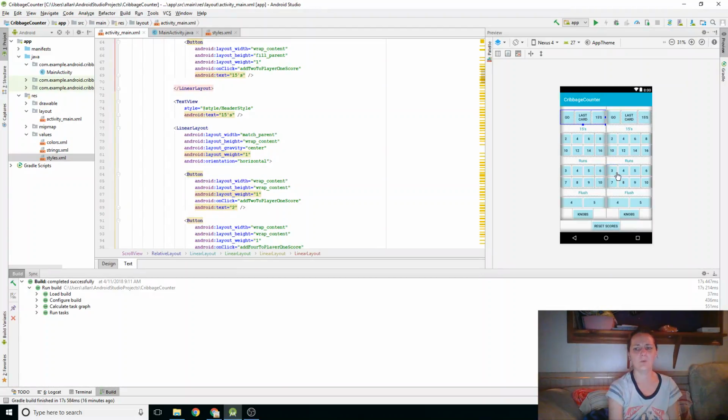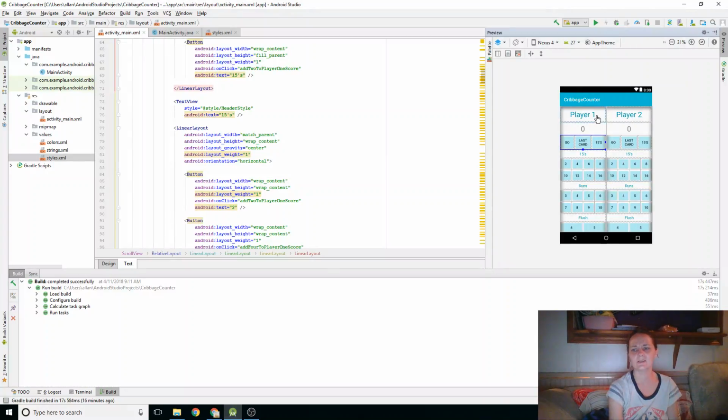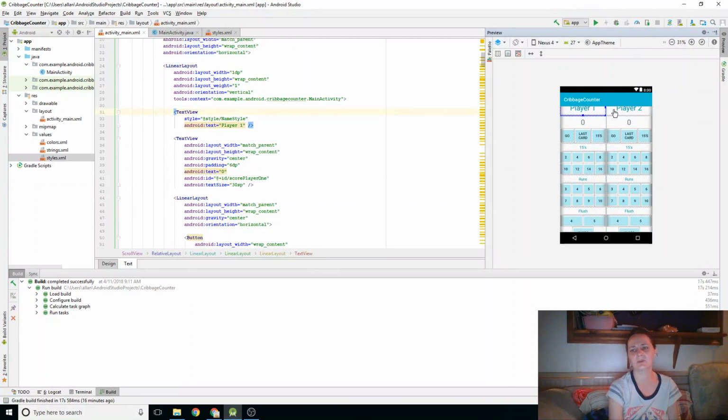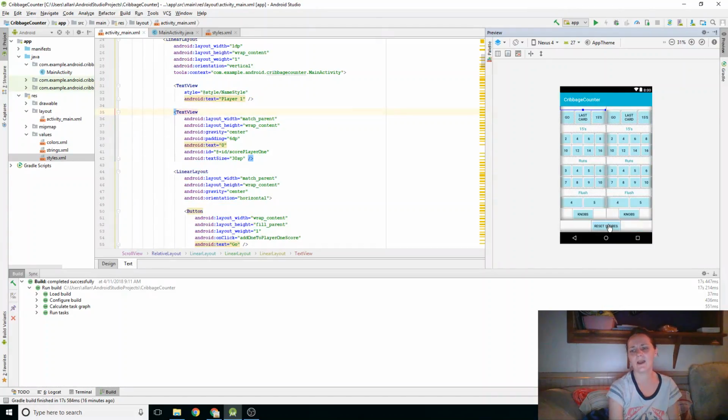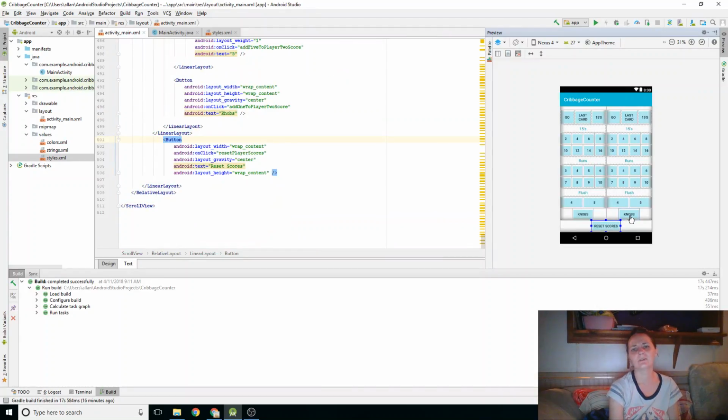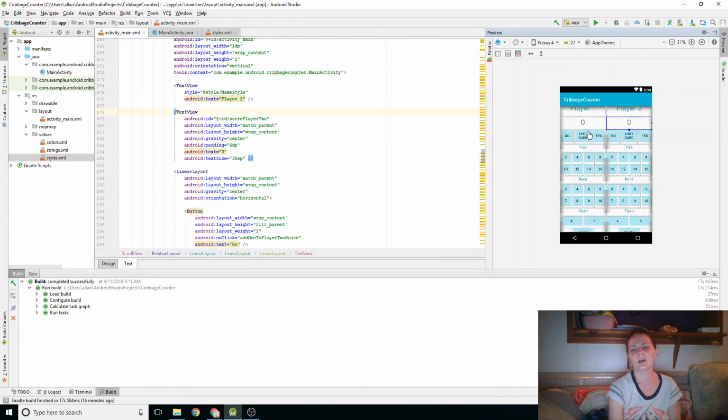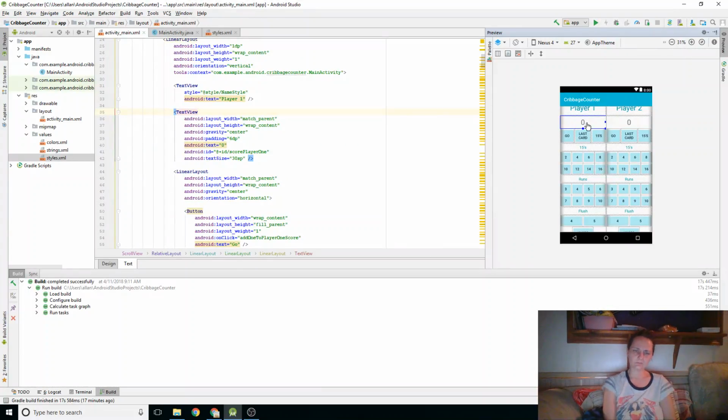Another thing that I would want to have with this app is up here where it says players, I'd like to have an input text where the players can put their name. And then I'd also like, instead of having a reset button, eventually I would like to code it with an if-else statement that says when the score gets to 121 for one of the players, then it will provide you with a toast message on what player won and by how much they won.